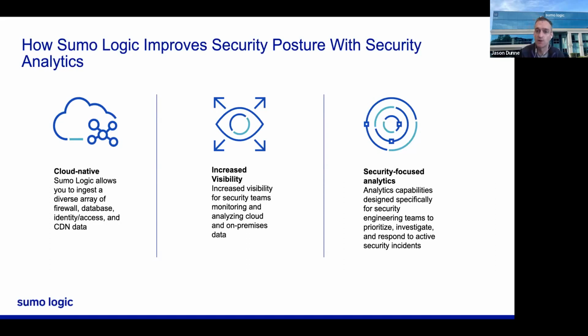But in the case of Sumo Logic, just as much as we have very focused efforts on helping our customers on the observability front, we also focus closely on security use cases, thinking more deeply about what it looks like for security engineering teams or security analysts to prioritize and investigate active security incidents as they occur. And we make that available very much out of the box.